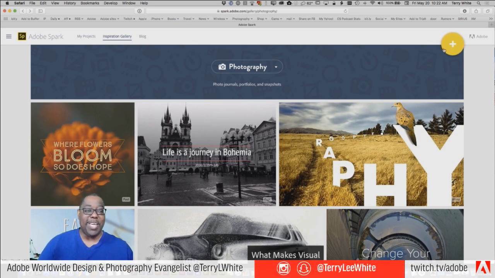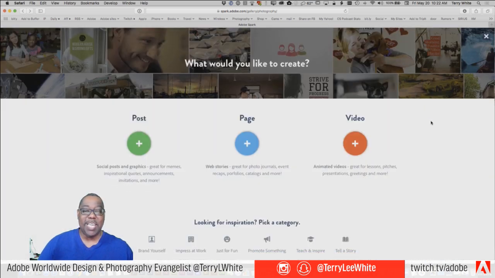Well, you've got this big yellow plus sign right here. So when you click the plus sign in the upper right-hand corner, it will then ask you, well, what do you want? Do you want a post, a page, or a video? So you pick whichever one you want to start with. And again, you don't have to ever use all three. If you just want to use Post every day, you can use Post. If you just want to use Page when you want to use Page. The three are separate things. They don't have to be used together.